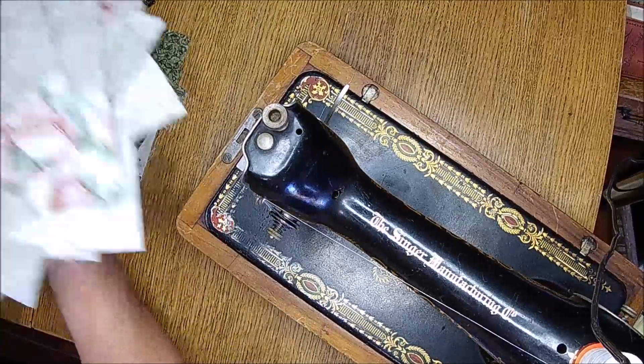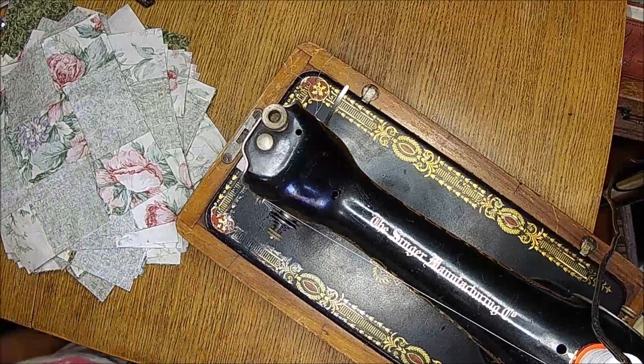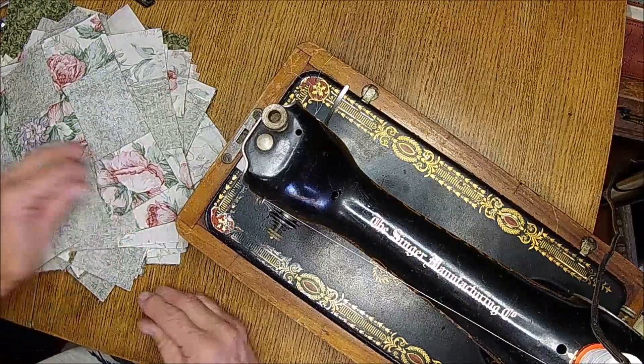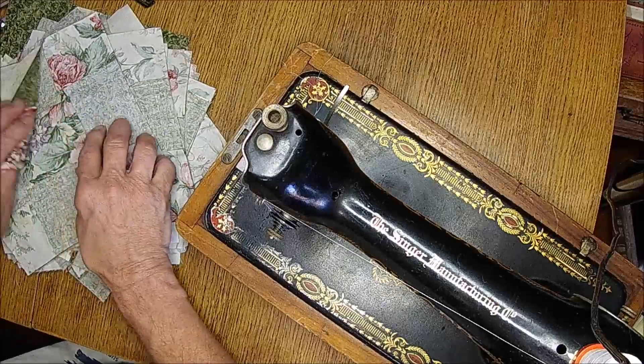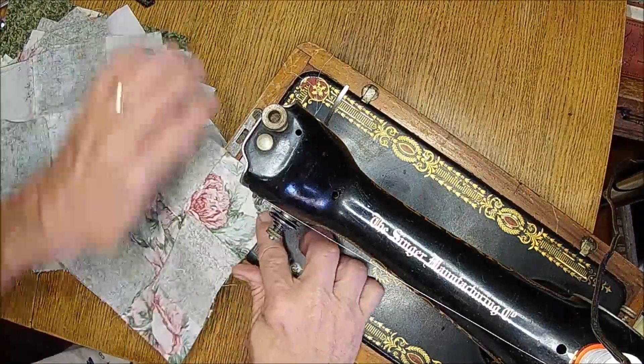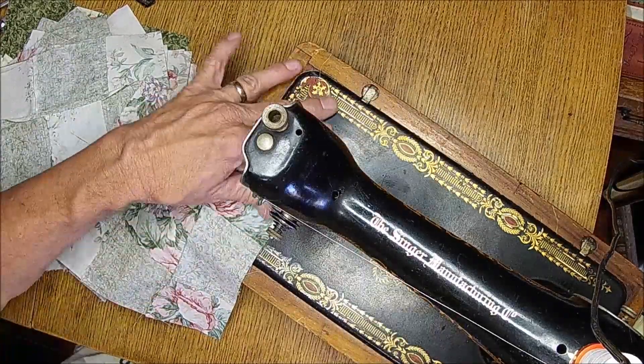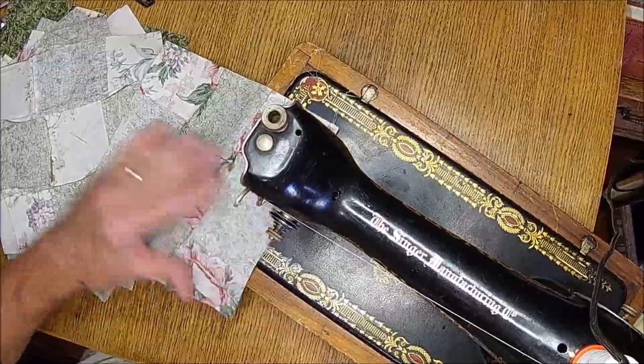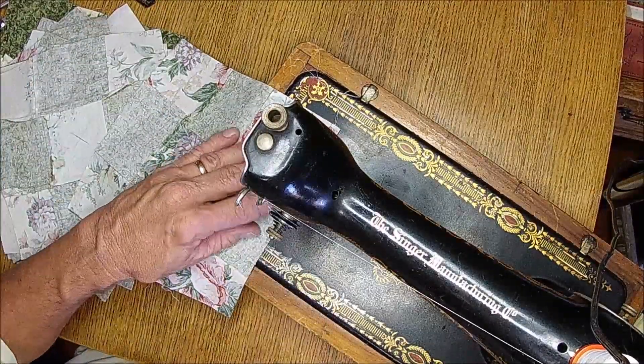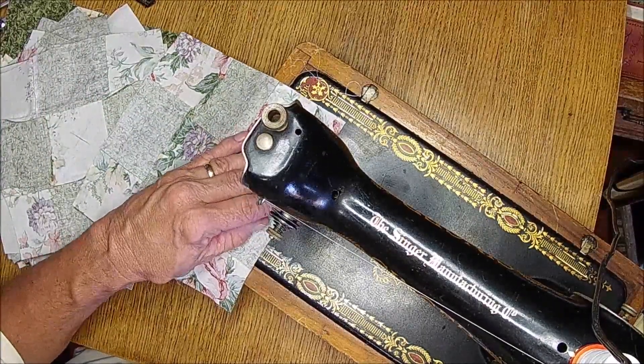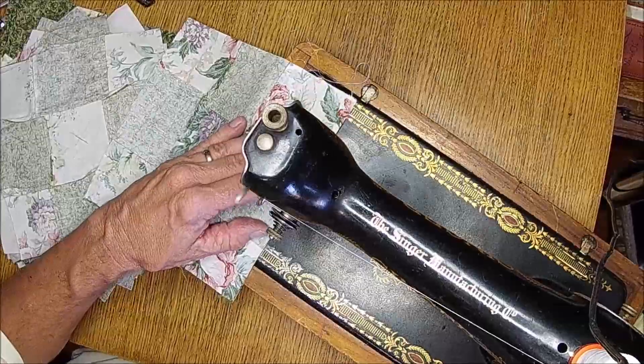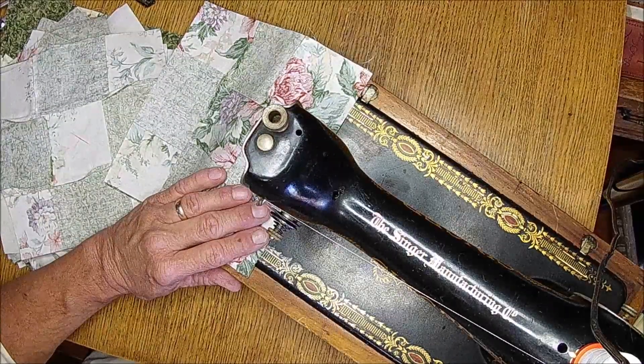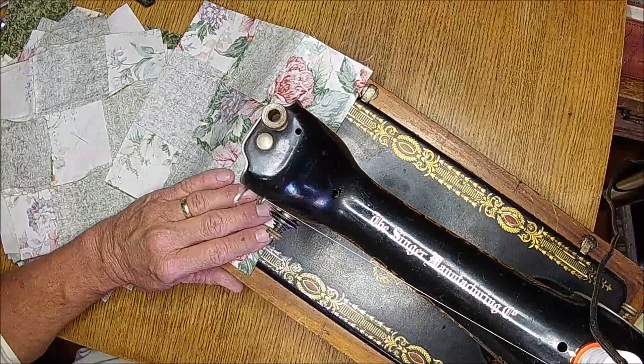Okay, so I got all those done. I do have my thing set at a quarter of an inch. Chain piece then, guys. If you don't know what that is, it means you just keep going and don't cut until you got all yours done. This is a Singer Model 66. It's 104 years old. It was born in 1916. So it'll be 105 in December. I didn't get to throw it the birthday party I wanted to.